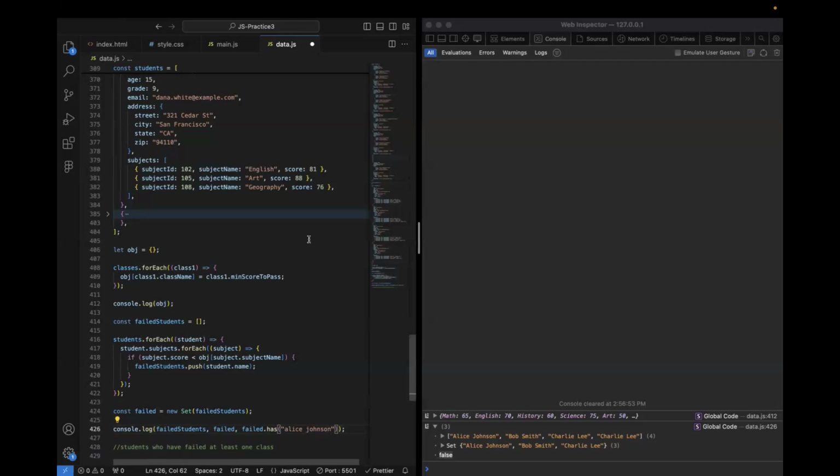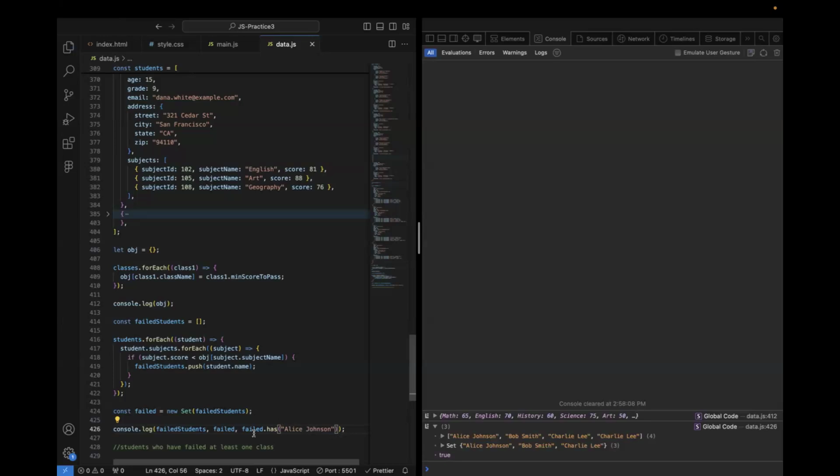Oh, just press Command S. Yeah, saved. Okay, it's false. So it's case sensitive, right? Yeah, I guess, I wasn't sure. So now if we do Alice Johnson, okay, let's run it. Okay, so yes, it is case sensitive. Then why did you put the brackets?